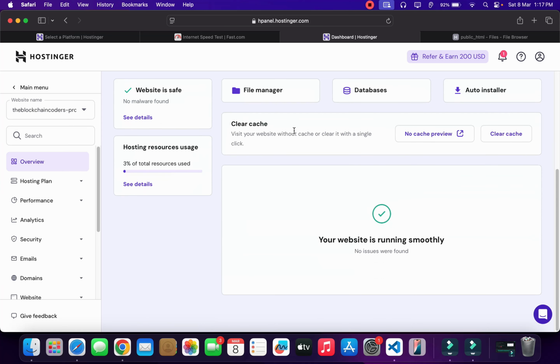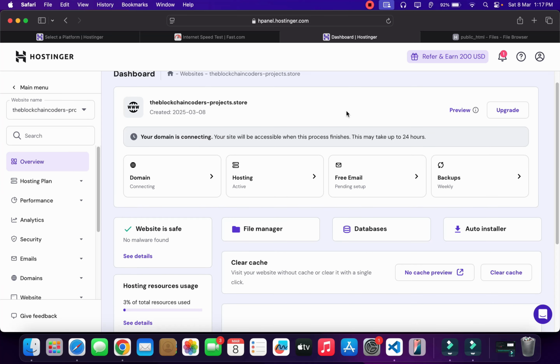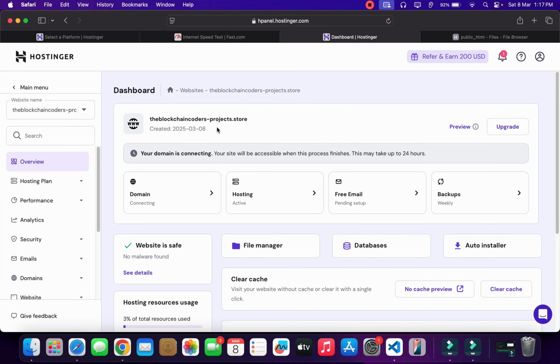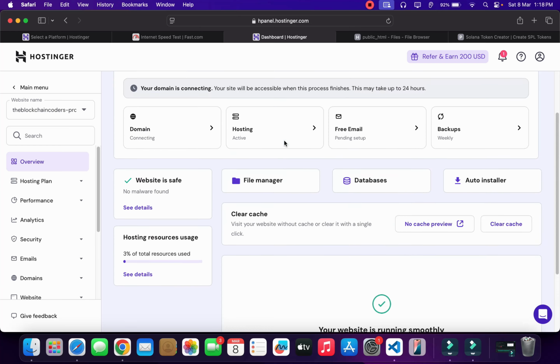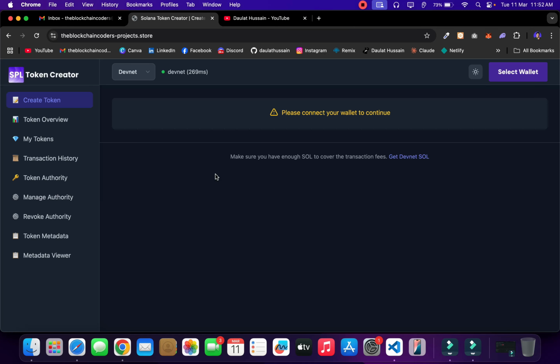I hope now you have understood how you can easily deploy an application to Hostinger and how you can make it live. Once it gets fully activated, the link will appear here and you can easily view the application. So I have to wait for 24 hours. I hope you have understood how you can deploy an application to Hostinger and how you can manage it. Now your application is live on your own domain on your hosting platform. And finally, our application is live. I have verified my domain and here you can see that our application is on our custom domain.